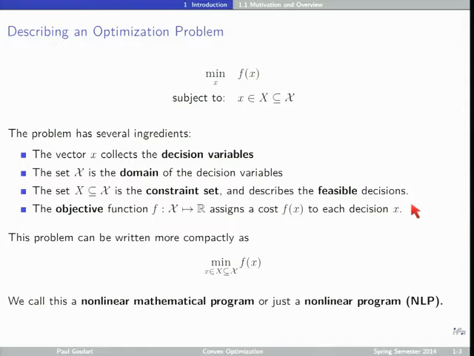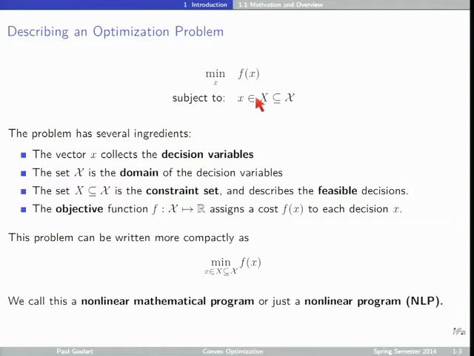Okay, and we can, if we want, summarize all of the above by writing it in this form, where I take the function, I say I want to minimize it, and then underneath the min, I say something about the rules that I have to follow when I make my decision. And so it's equally valid to write it this way or this way. It doesn't make any difference, but you see it both ways. And much of the time you'll see some kind of mix where you have here min over x, and underneath here it will say x in the domain, and then down here it will just tell you what the constraints are. But don't become confused if you see things moving around a little bit, because it's entirely down to personal preference.